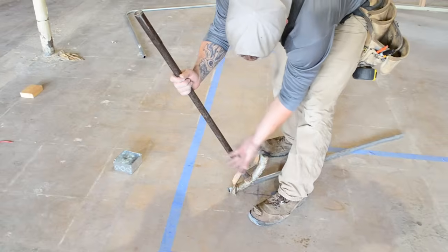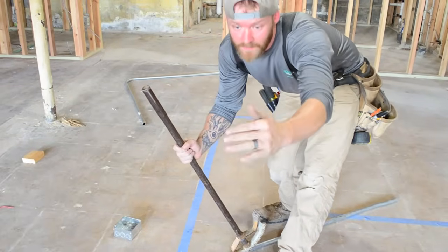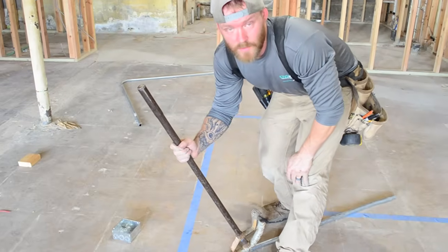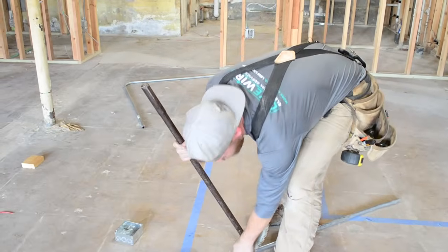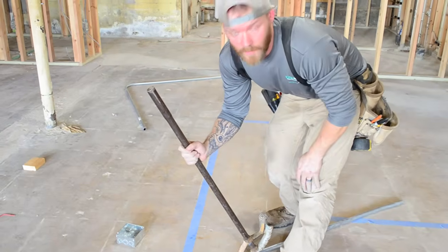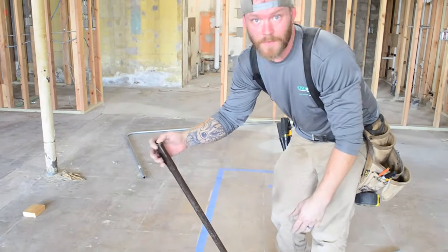You can start wherever you want, really. If you're going to go back like 2 inches and you want all of your offsets to be perfectly in line, if you've got like 5 boxes in a row and you're putting like 10 different pipes in, you want to make sure that all of your offsets are the same. So either do every single one of them from the end of the pipe and they'll all line up right, or mark 2 inches back and start them all there. But you want to make sure that everything that you do is uniform. That's how you can tell that somebody knows what they're doing.